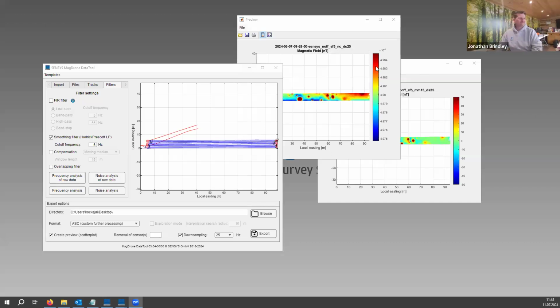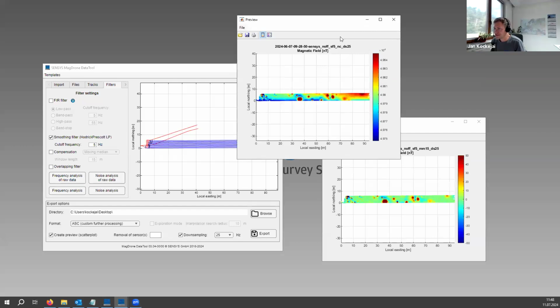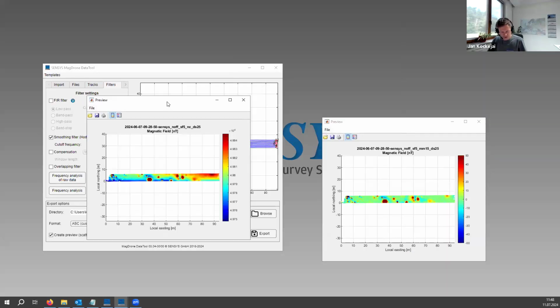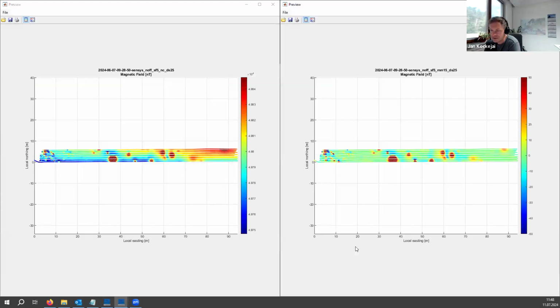Looking good. Okay, so in the meantime, I processed the data without compensation. On the left side, you see the result without compensation, and on the right side, the preview you saw before.